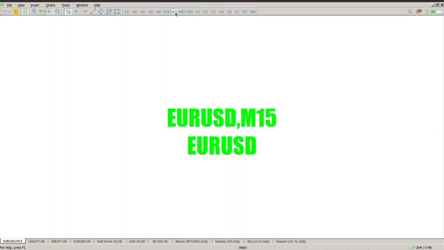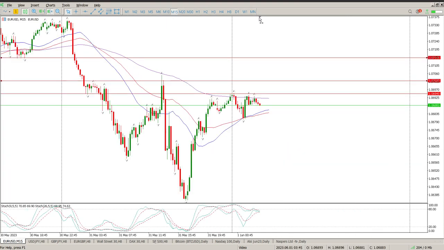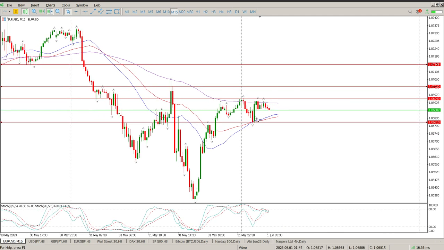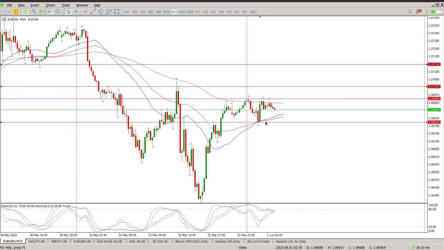Maybe down to the 15-minute would be a better bet. And what you'd be looking for is one of two things: either a break below the current low of the morning to come and test these lows, or alternatively you'd be looking for some kind of rejection here. Just pay very close attention to the structure you're seeing now. You have in between the moving averages, so this is a squeeze. Anything can happen. It can go either way. So just keep that in the back of your mind.